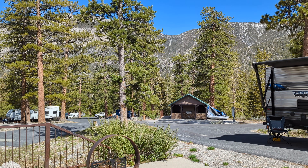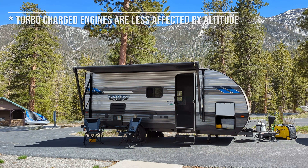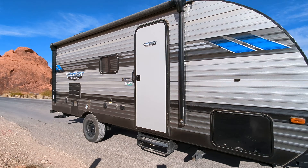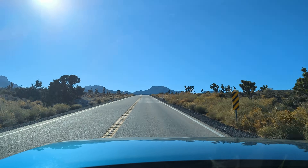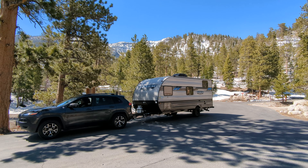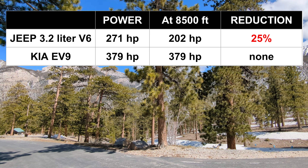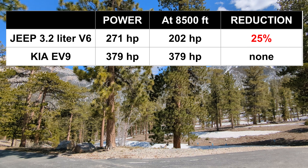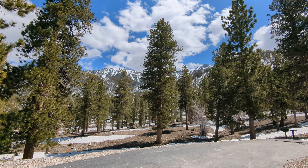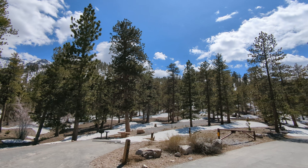One problem with a generator is that it loses significant power output at high elevation — that affects any normally aspirated engine, but not EVs. Our Kia EV9 has 379 horsepower and even driving up a very steep mountain it had more than enough power in reserve, and unlike our previous car the power didn't diminish the higher we got. With a normal gasoline engine at 8,500 feet, power output is reduced by 25 percent because of reduced oxygen in the air. I'd always noticed our gas-powered Jeep would struggle closer to the campground — it was a good tow car on the flat, but the higher we climbed the more power we lost.